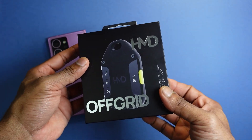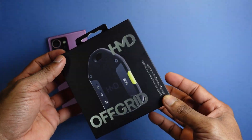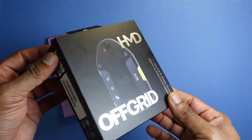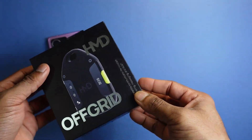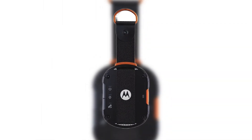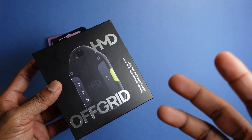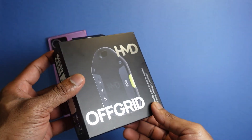Welcome back. The HMD Off-Grid is finally here after a couple of weeks of delay. I'd like to thank the folks at HMD UK for sending this review unit over. The HMD Off-Grid looks quite similar to the Motorola Defy Satellite Link — the company behind that is Bullitt. Unfortunately Bullitt went into bankruptcy, and the remaining workforce collaborated with HMD to offer the HMD Off-Grid, which has certain subtle changes that make it a better offering than the Motorola Defy Satellite Link.